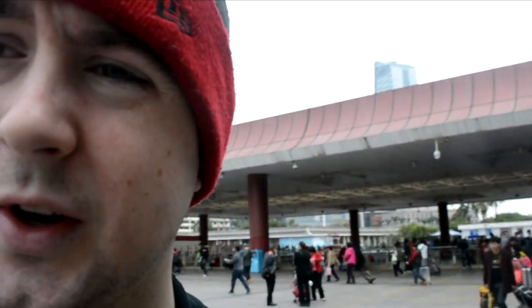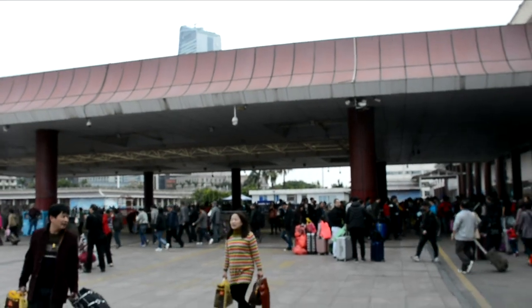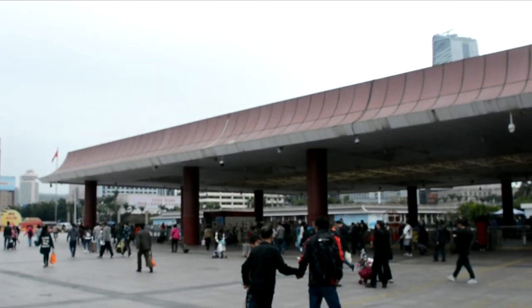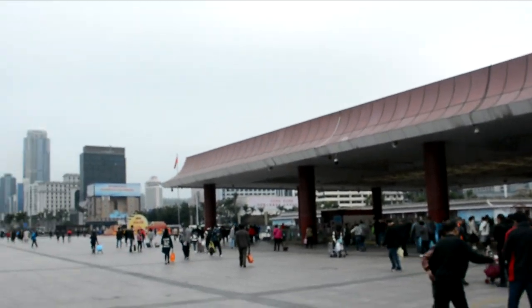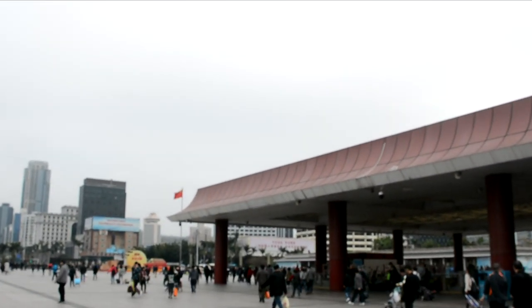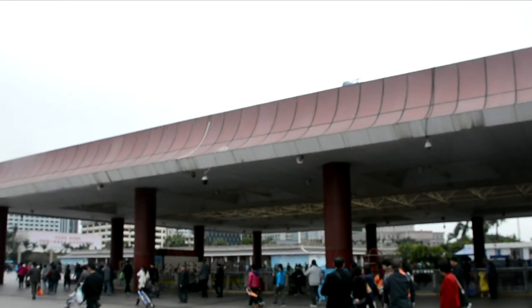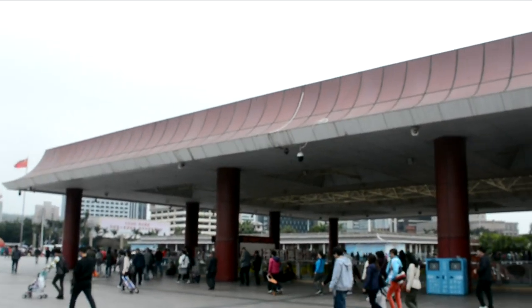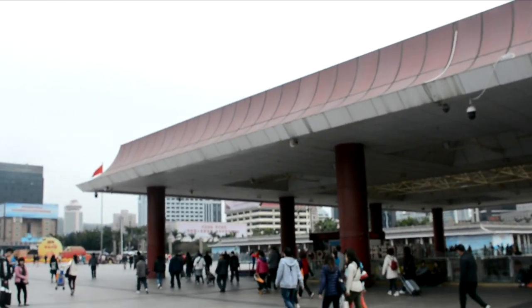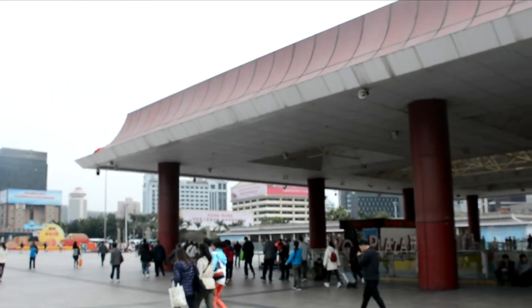I already filled mine on the train. Right over here to the left is where the mall is, down the stairs. And then over there where the awning is overhead is where you're going to have to walk to. It's a nice big open courtyard — there's a Chinese flag over there — and you just walk over there and start the process. I'd love to be able to show you guys more of how you walk across the border, but they're very strict. You have to go to the foreigner line and they don't want any filming there for security reasons. It is a border crossing — you have to remember that.